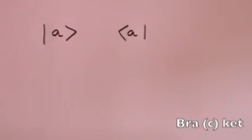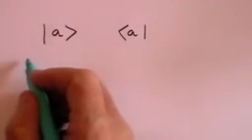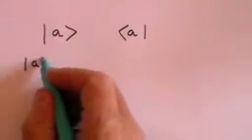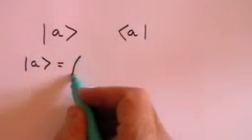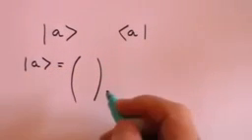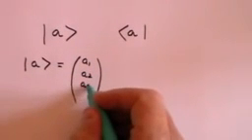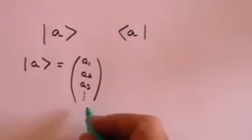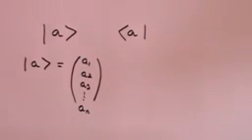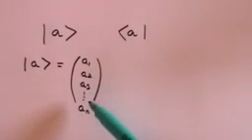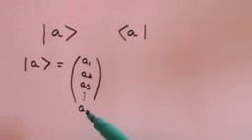Not very inventive. The ket vector, which we represent, as I've said, by |A⟩, can also be represented as a column of numbers. A1, A2, A3, all the way down to AN, where N is the number of dimensions you might be considering. All this will become clear when we look at the physics. But in terms of pure notation, in terms of pure mathematics, it's a series of numbers which can be complex numbers. I'll explain what I mean by that in just a moment.